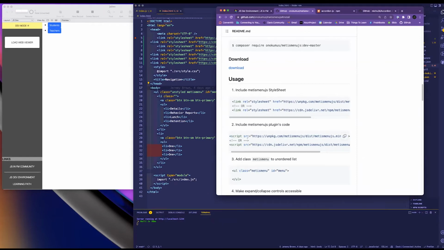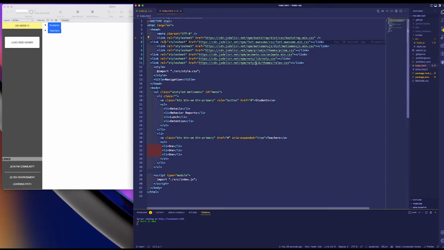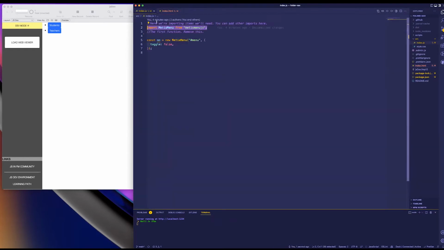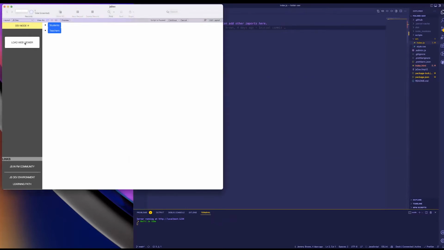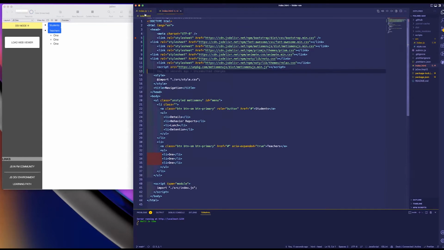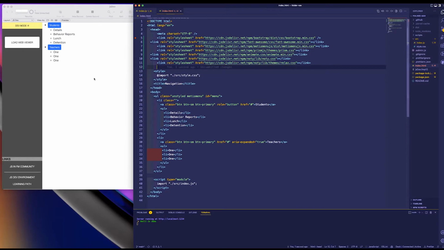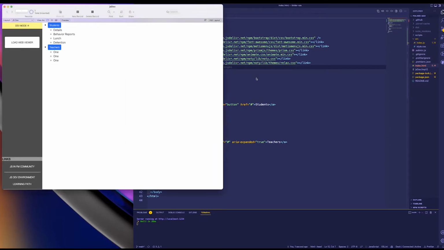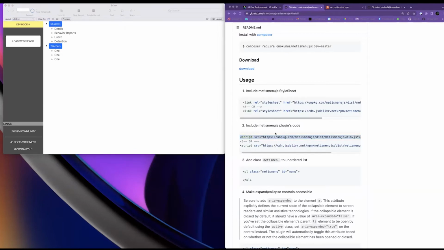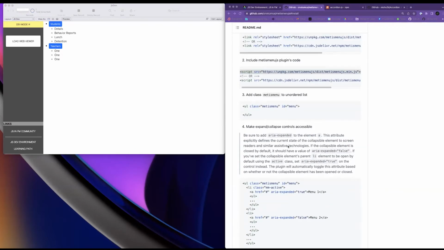Okay. We either put this in, I could put it in the head tag somewhere, probably after the styles. I could remove this, and I think it might work. Yeah, it's still going to work because that's just the same library that we're pointing to. If I remove that, then I lose the functionality. Okay, that works. So let's go back to VS Code.